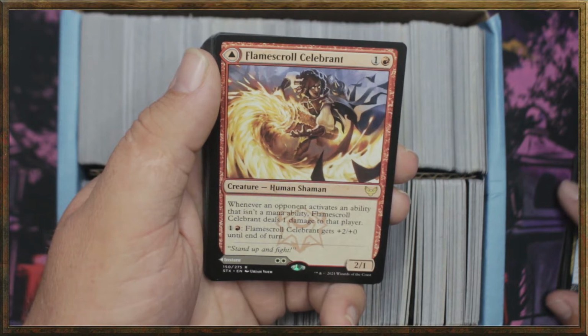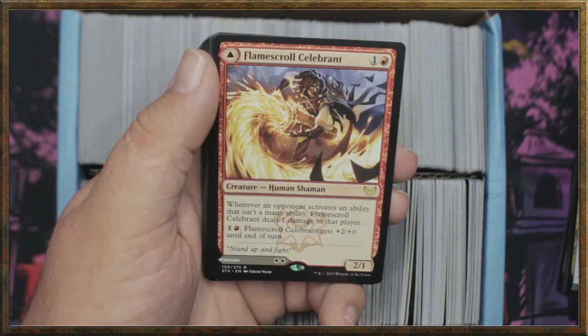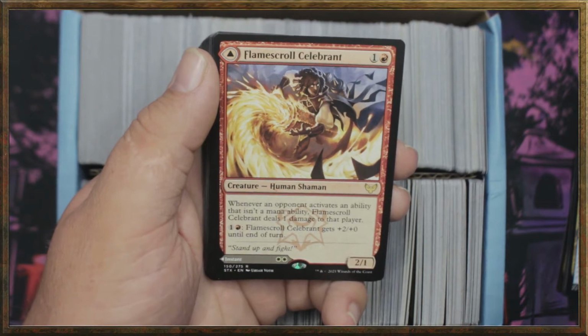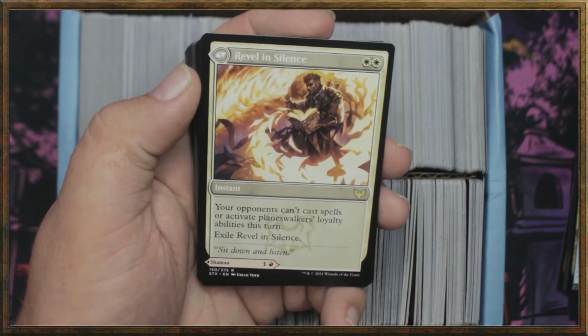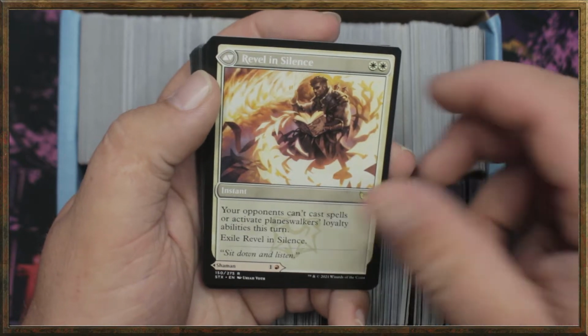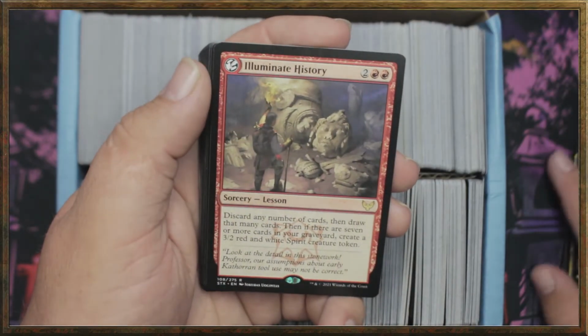Flame Scroll Celebrant. 1 and a red for a human shaman. Whenever an opponent activates an ability that isn't a mana ability, Flame Scroll Celebrant deals 1 damage to that player, and you can pay 1 and a red. Flame Scroll Celebrant gets +2/+0 until end of turn. And the other side of it, Revel in Silence. For a white and a white, you get an instant that says your opponents can't cast spells or activate planeswalker loyalty abilities this turn. Exile Revel in Silence. Interesting. And we got a couple of those.